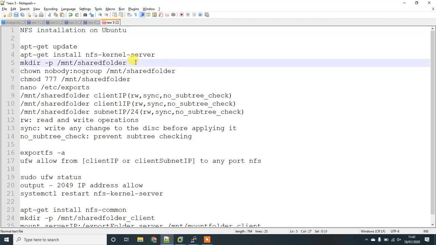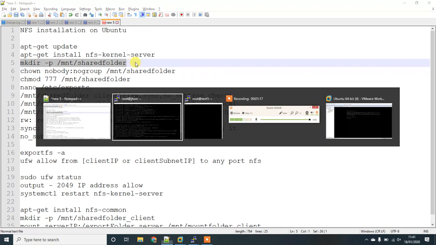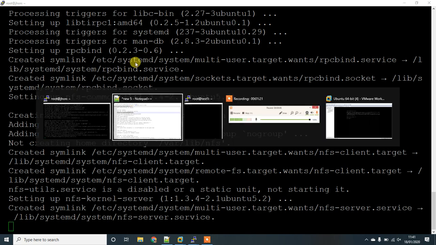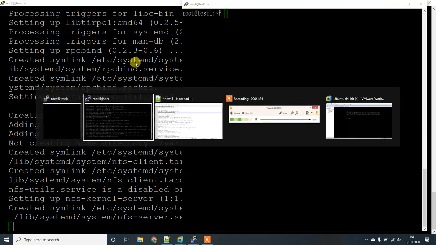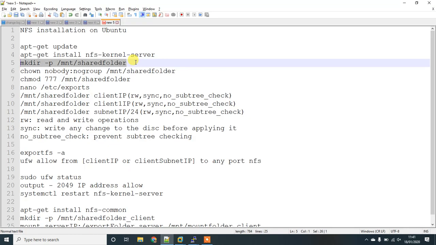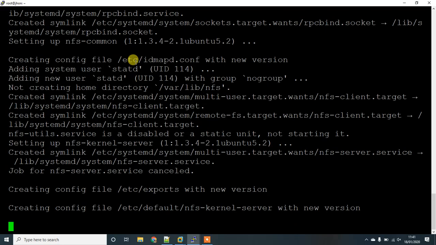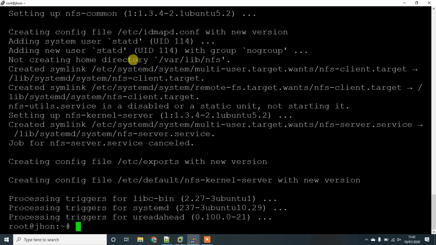And then we have to create a directory which we are going to share. It is getting installed. Okay, it is installed, and then we have to create a directory.